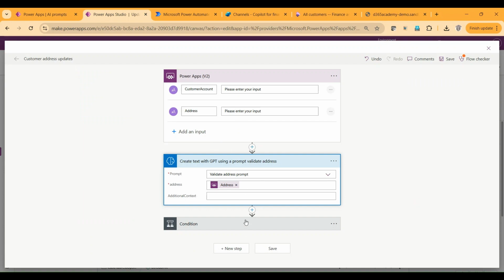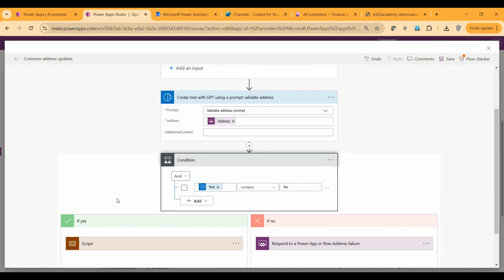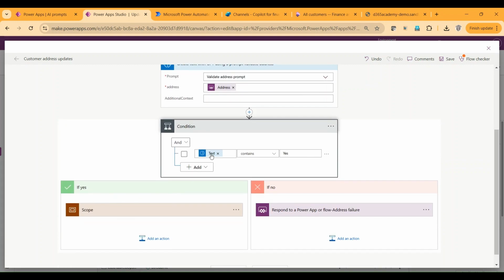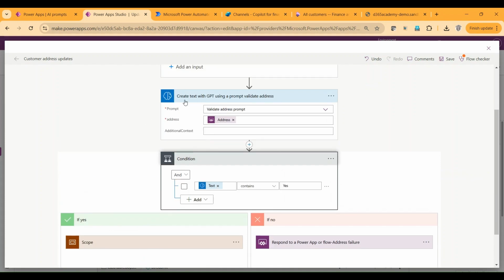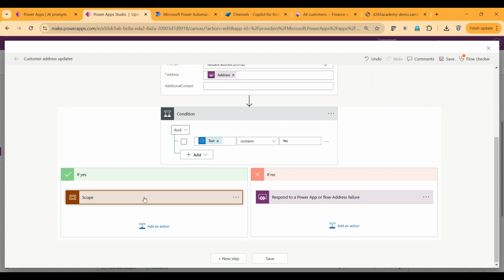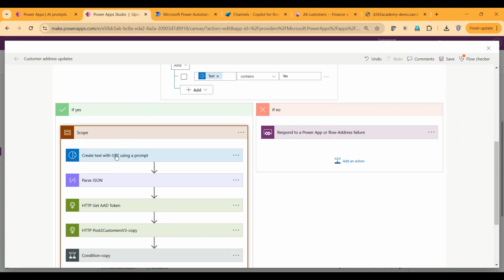This is going to come back to me doing the validation as yes or no. So it is saying this text. What is this text? This text is nothing but the outcome of this step, this execution of this step. So it is coming back to me in this step, and I'm saying if this answer contains yes. Alternately, you can also convert this into a boolean, and then instead of contains you can say is equal to true or false, like that you can also do, but that's fine.